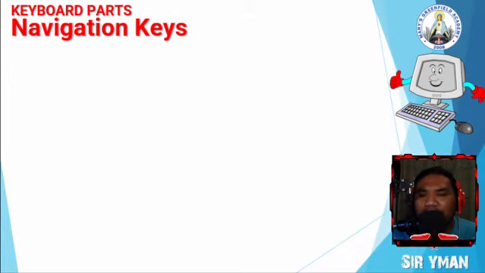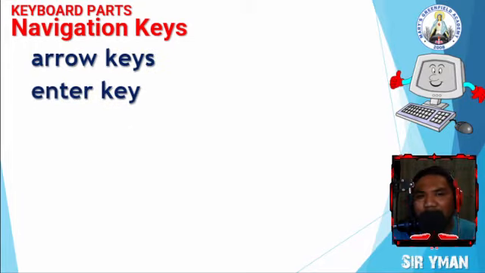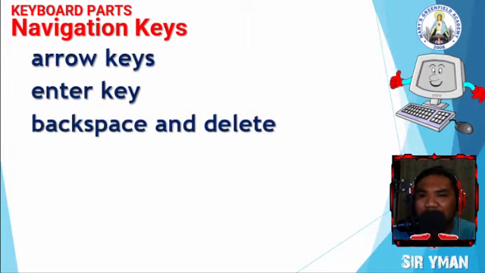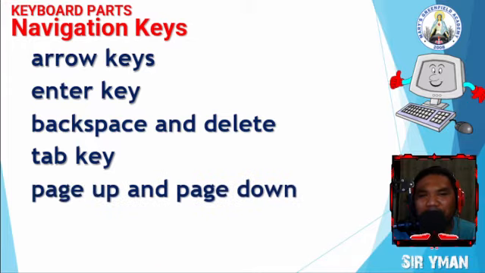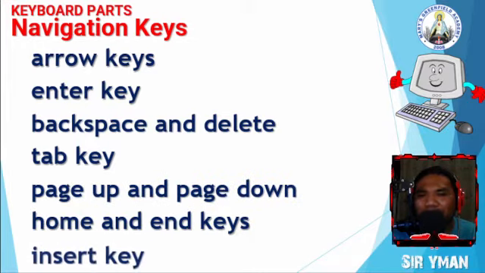Sa ating navigation keys, marami yan. We have the arrow keys, enter key, backspace and delete. What else? Tandaan niyo pa ba? Ano-ano yung mga navigation keys? Tab key. Page up and page down, home and end keys, and of course the insert key. So yung arrow keys, these are the cursor keys kung tawagin. It moves the cursor up, down, left, and right. So makikita niyo siya, meron siya mga arrows pointing up, down, left, and right.